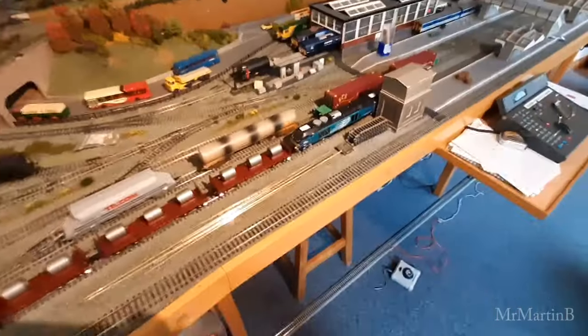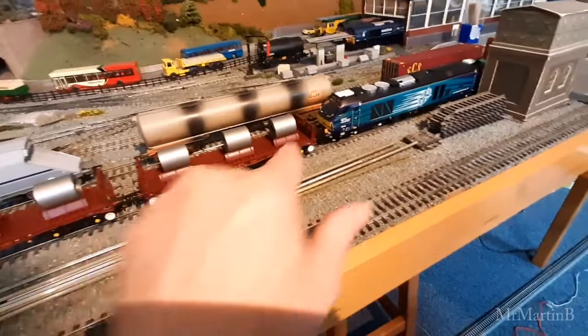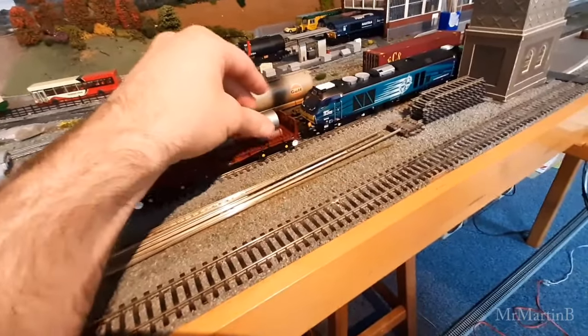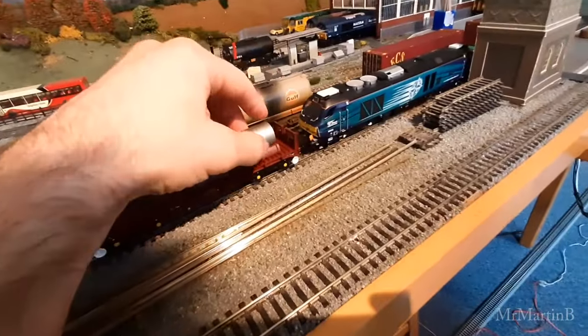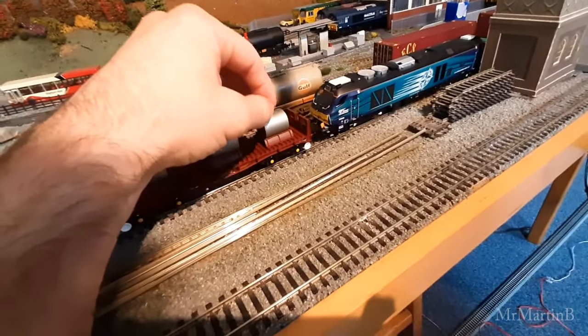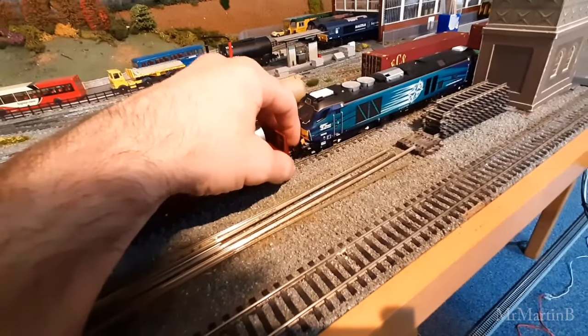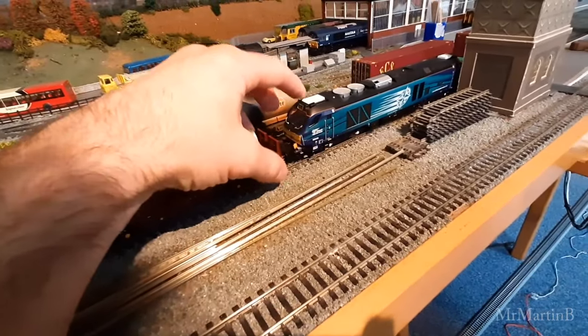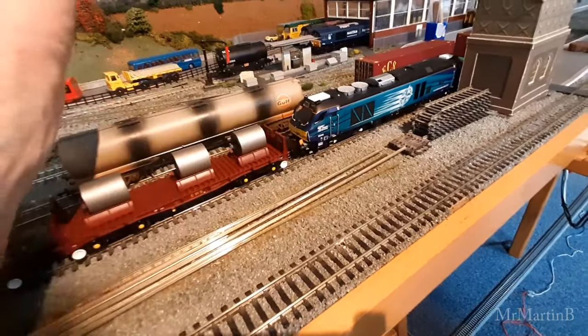We've left our train behind. And just to clarify, it's not the wagon, the wagons are fine. They're very light, because these are only plastic after all, so there's not really much weight there. So this one might have to have a bit of weight, but I think this derails because this coupling isn't great on the loco. It's not the original one. So I think it's probably down to that.